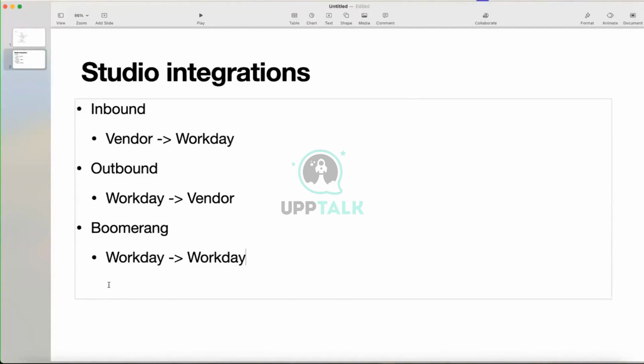Otherwise, you update default data, for example. Then that's when we'll go for a Workday boomerang on the employee data and check whether it is empty or data is there. And if it is empty, then you send default data back to Workday and update it. It is also possible. We're good.